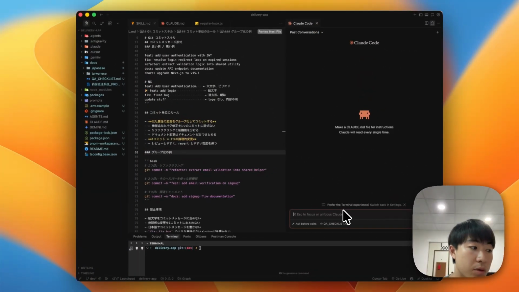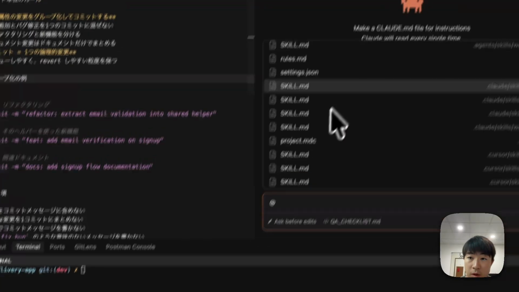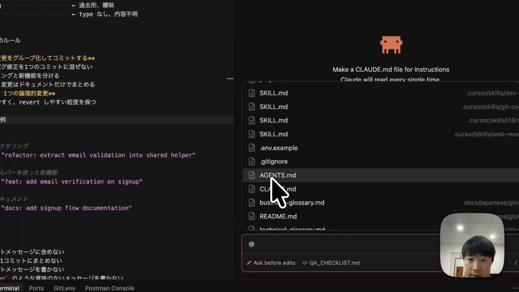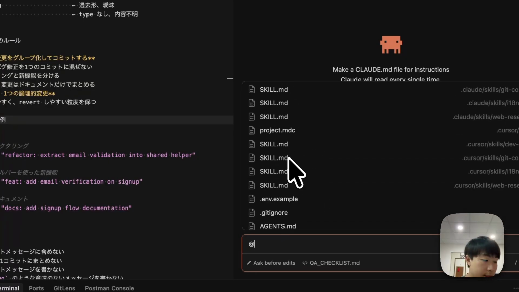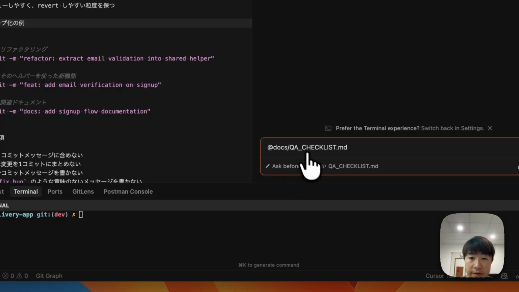Claude can see your current files on the left and your selection automatically. If you select some code, Claude knows what you are looking at. To reference other files, as I told you, use the @ mark, type followed by the file name or click from here, and then click from this list, and then you can mention the file.